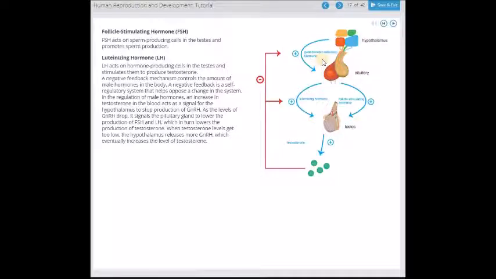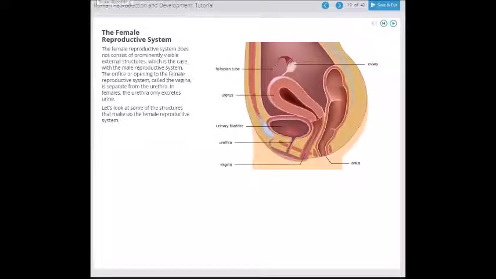So this process can seem a little complicated, but it's actually very simple. The hypothalamus, which is connected to the pituitary, by the way, releases GnRH. The pituitary says, oh, it's time to start puberty, and so it starts releasing these two hormones, which starts the production of sperm. It happens very similarly in females, as we'll get to shortly. Yep, that didn't take long. The male reproductive system is pretty easy.